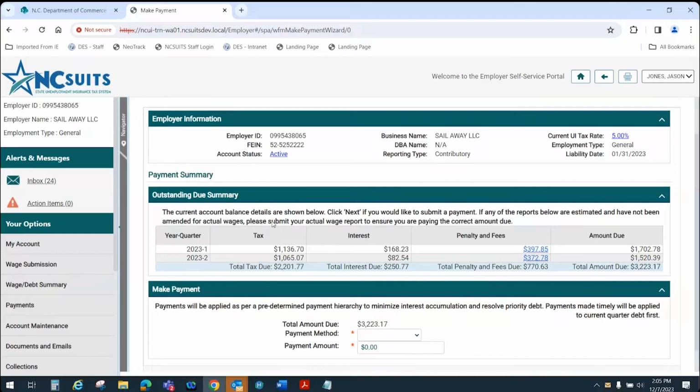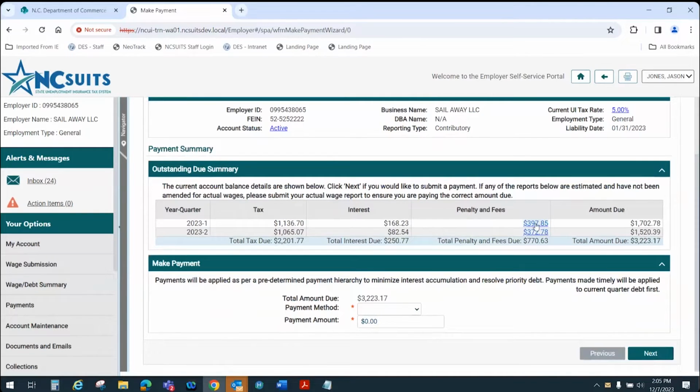This amount is always going to show you all of your current outstanding amounts due, even if it's not late. If you come in and file your report before the due date for the next quarter, like you come in January and you file your fourth quarter report, it will show your tax due here, but if it's not late, you won't see any interest or penalties beside it. But these two reports that I filed earlier testing with, they are obviously late, and so that's why you see penalties and interest here.